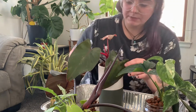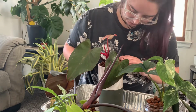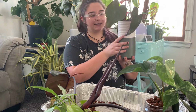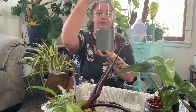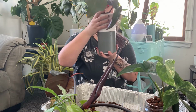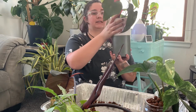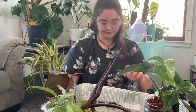Okay, well, I hope that this one works out well in this pot. Like I said, I haven't used this one before. But that is it. It's pretty cute, I think. And then you can see, it's already dripping. Had some water down there, so it'll just wick it up. I wish this was kind of tighter. It does have a lip at the bottom, but I just feel like it's gonna fall off. Put that guy down here.